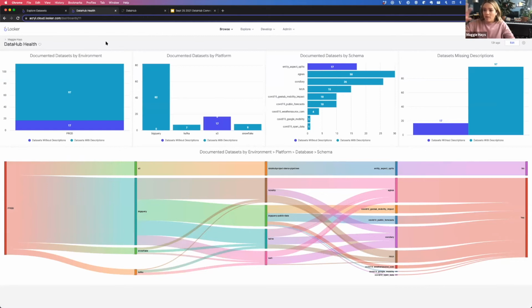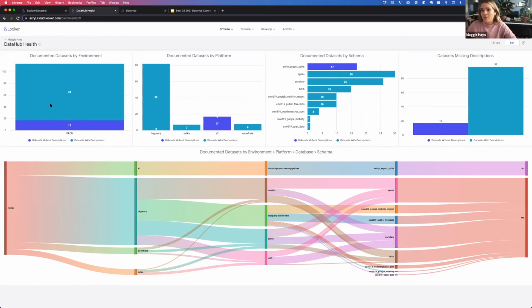So by leveraging that, I built out a very meta dashboard, because of course we love metadata here. I wanted to get a sense of how many dashboards or how many datasets or how many assets or entities within our DataHub demo instance are missing descriptions, right? So getting a sense of the health of our metadata there.